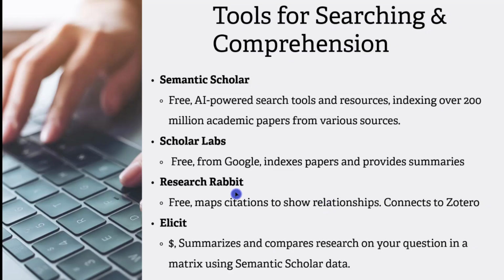And these can also help you find research. So the first one is Semantic Scholar. If you are familiar with Google Scholar, this is kind of similar to it. It is an AI-powered tool that acts kind of like a database. It crawls the web looking for articles and information about articles, and it indexes over 200 million papers from different sources. So it's like Google Scholar, you can search in there. It may or may not have the full article though, so that's something to be aware of. It has a couple of other features that I'll show you in a second that make it advantageous to use over some other databases.